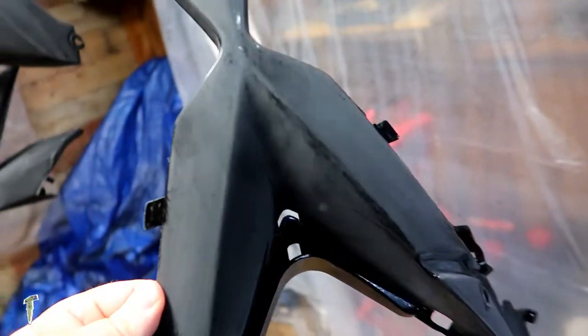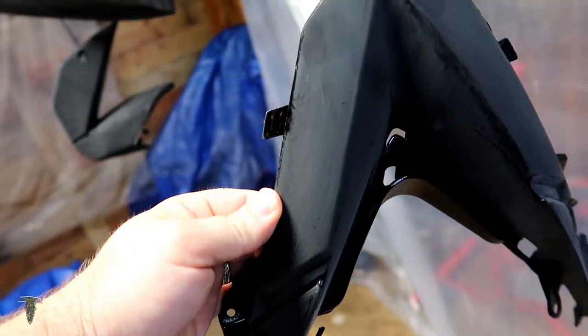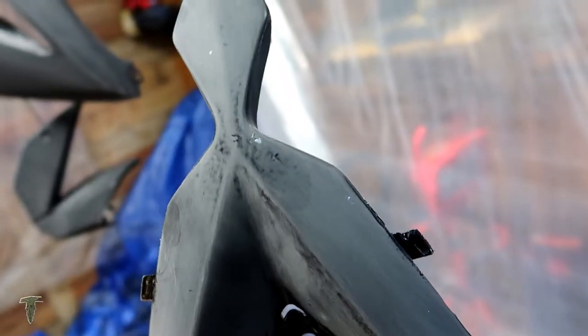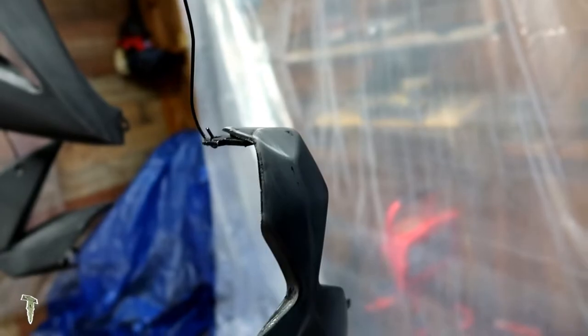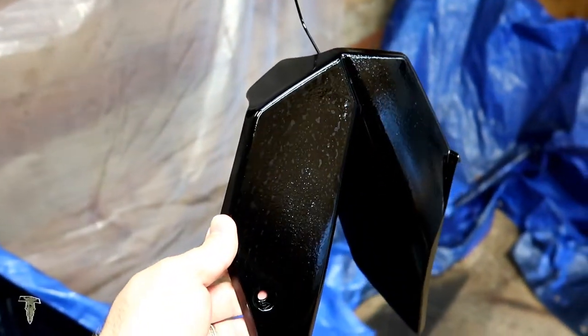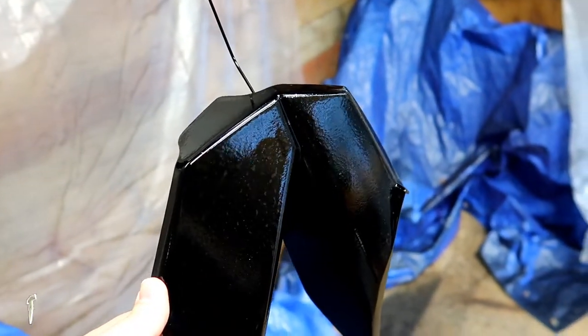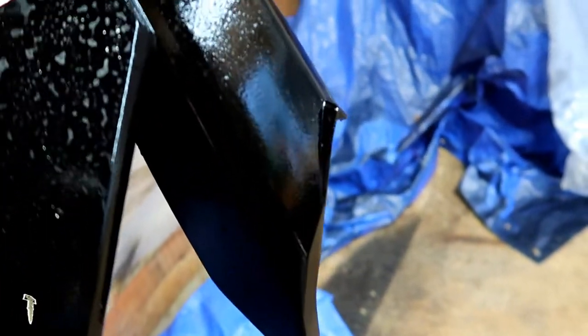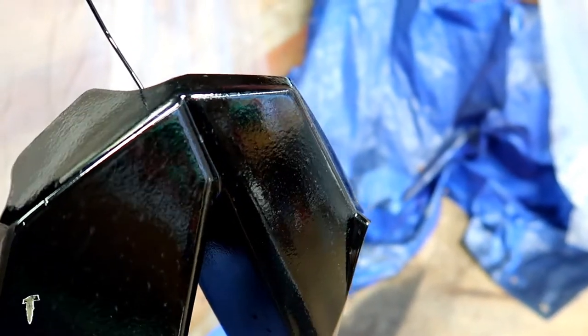This is the shroud that joins the two fender halves together, or fairing halves. We've got it all smoothed back out. Now, if you look, these are the new pieces that I bought. You can see some water droplets. I sprayed them off. They've been sitting in the building for a while as I waited on more paint. But the texturing, you can see, is just crazy.